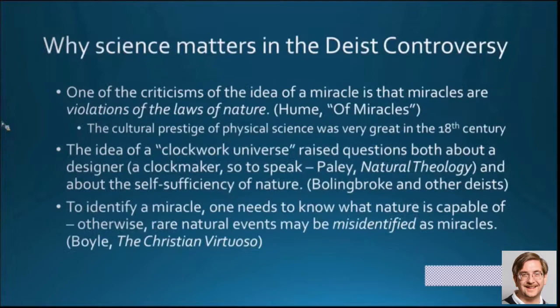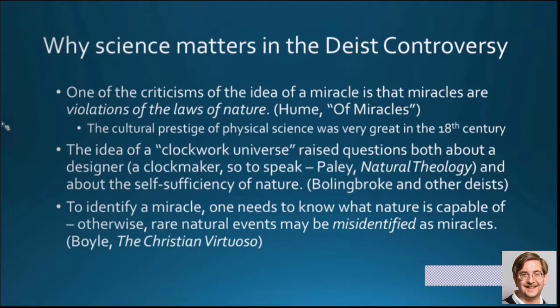So just briefly, why does science matter in the Deist controversy? One of the criticisms of the idea of a miracle is that miracles are violations of the laws of nature. We'll see this coming up in Hume. Because the cultural prestige of science was very great in the early 18th century, and of Newton in particular, we need to watch the way that people handle references to the laws of nature. Both sides will claim that they are being faithful to the idea of laws of nature, but they will mean different things by that. So watch for that. Keep your eye open for that.